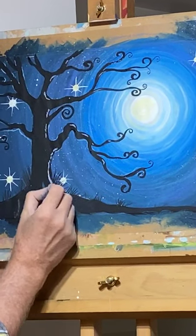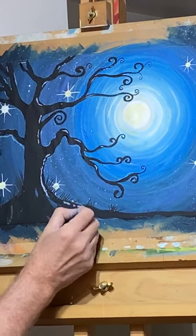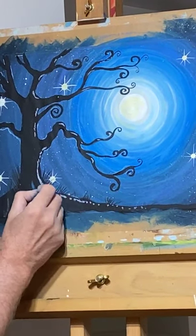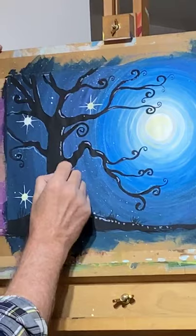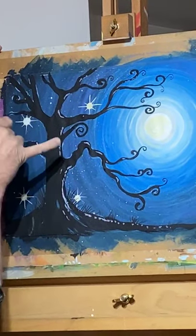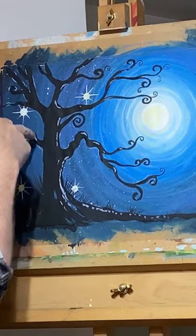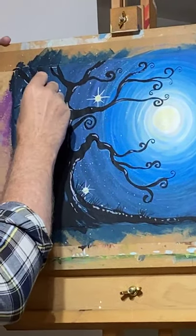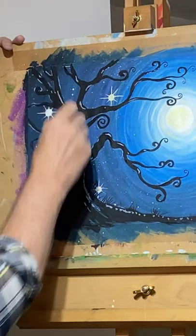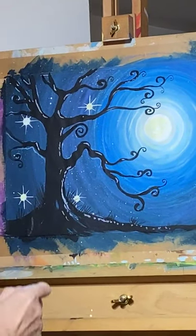So there's a highlight there, some highlight on the ground. I'm going to speckle that because of the grasses over there. Another one there. A little bit on the back of that, just catching the light, because it's facing that way, and it will make it look like it goes that way a bit before the light gets to it. Back there. Certainly nothing down this side of the tree.